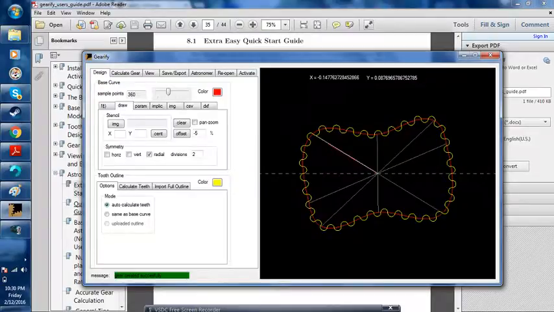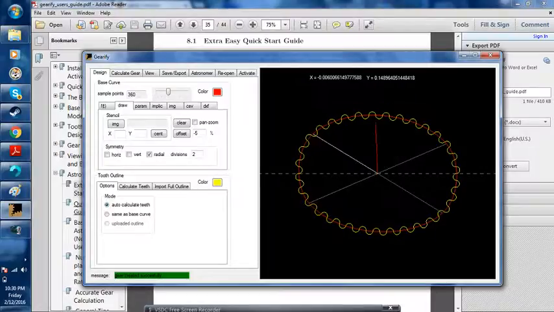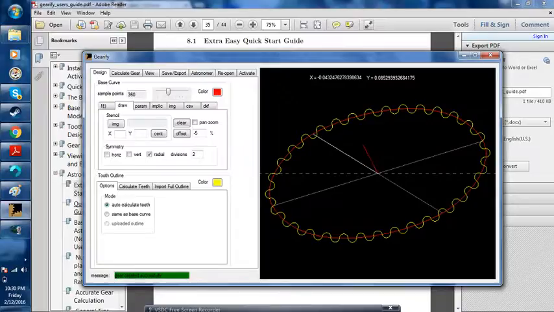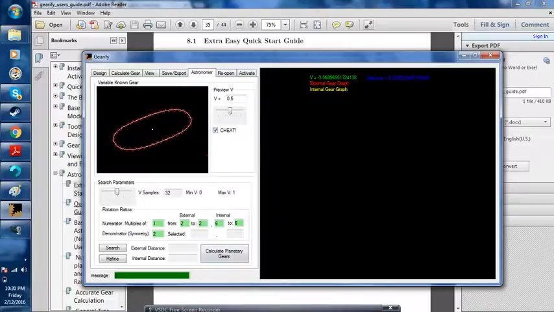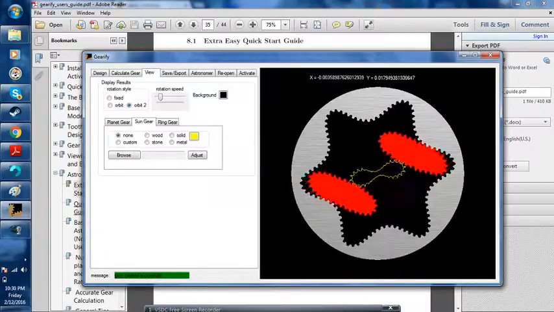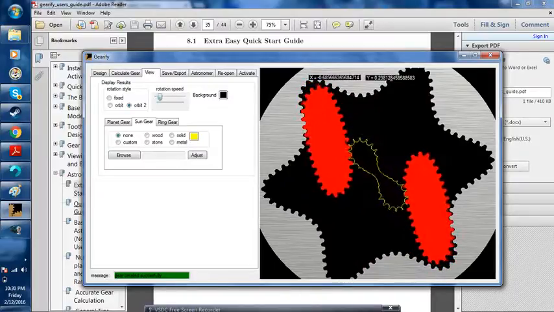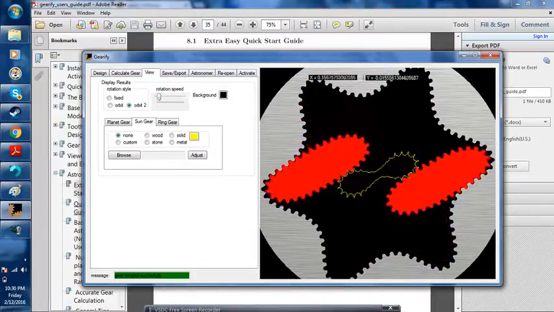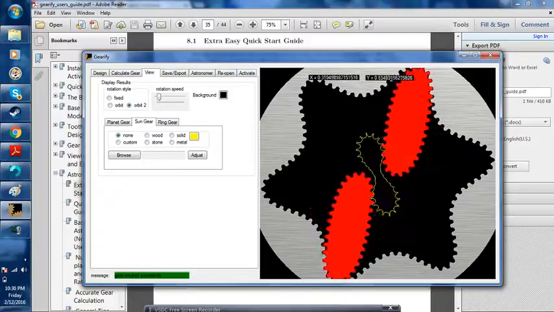The last thing I want to show you with this feature is the rule about gears: you want to stick to gears that are roughly circular. Let me show you what happens if you don't obey that. So I'm going to use a very oblong, very non-circular gear. I have my cheat option selected. I'm going to calculate planetary gear. And what you see is it'll work. It'll make something. But look how the teeth turned out on this one. A lot of undercutting resulted in the teeth being sheared off because there's too much of a difference between this shape and a circular shape. Some assumptions that were made were not followed because this didn't obey the rule.